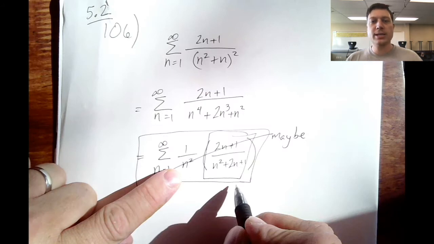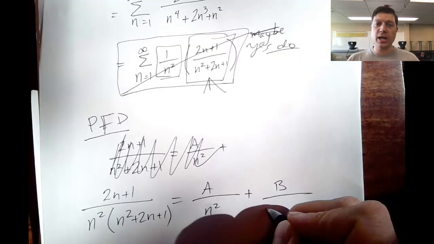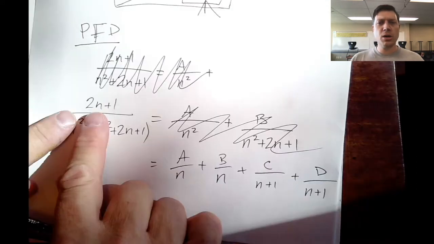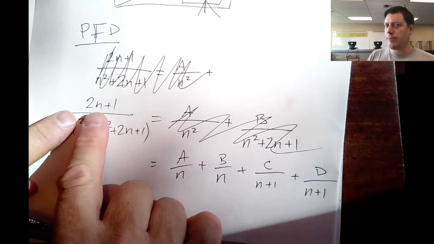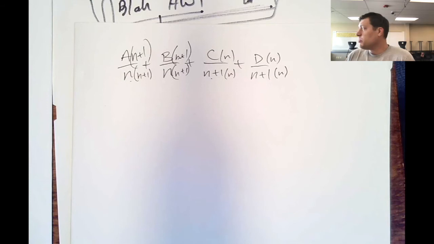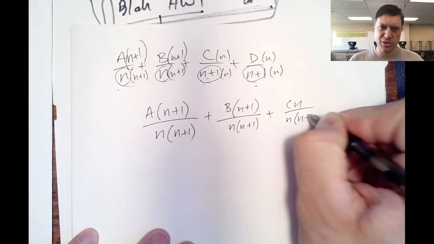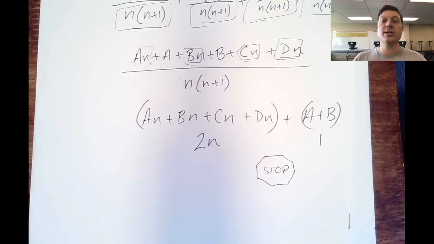But the point is that I factor out n squared, and then I use this idea of partial fraction decomposition. I tried a couple of various ways, but I stumbled across one. I thought if I decompose everything, every factor gets split, that probably would work, but I don't really want it to work that way. You're going to see some clips through this problem set where we get way too many letters involved, and I say, let's go back.